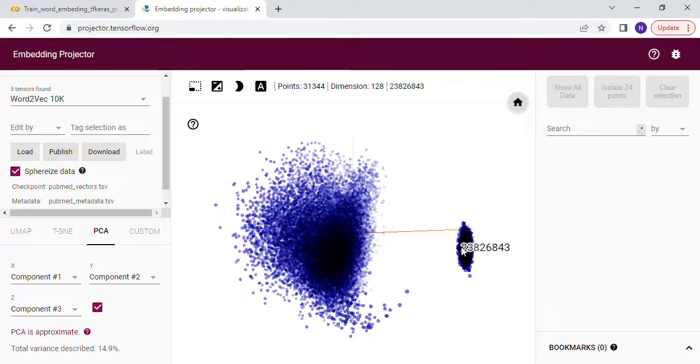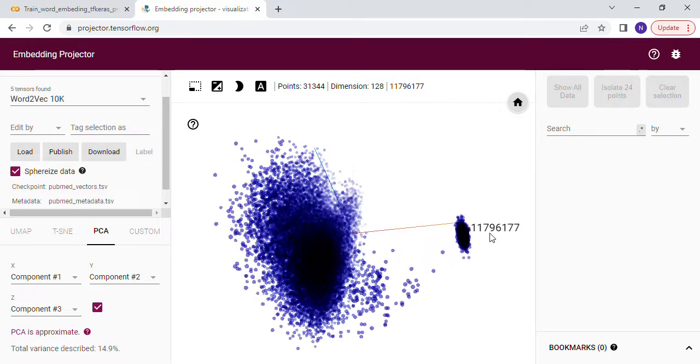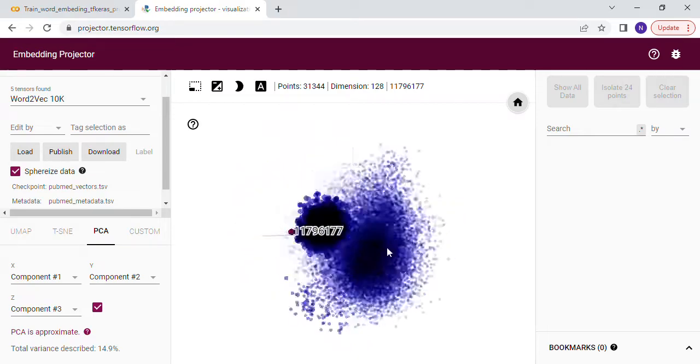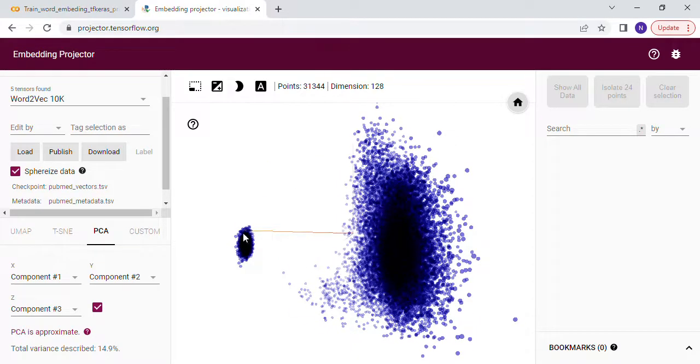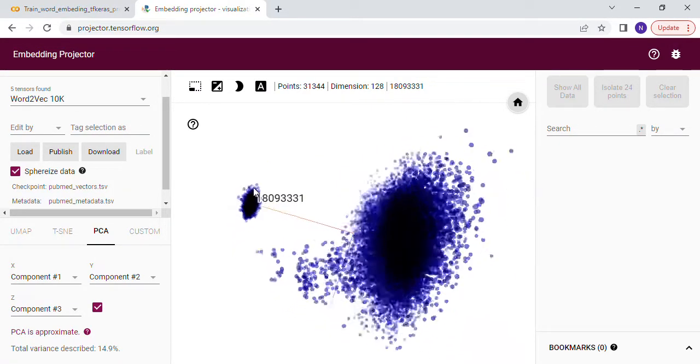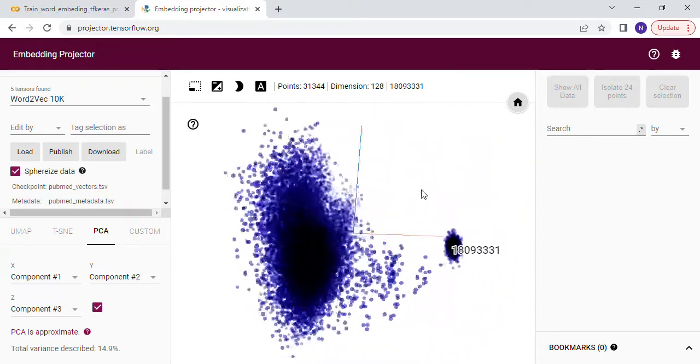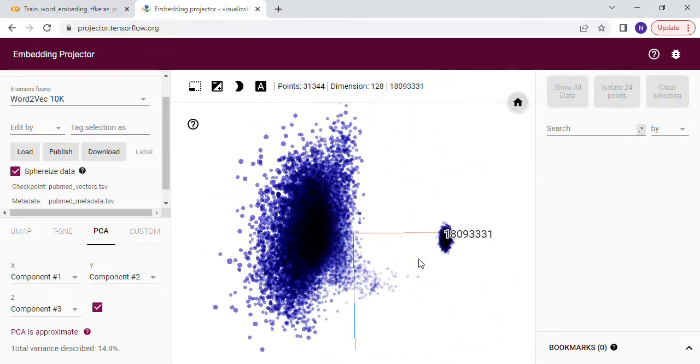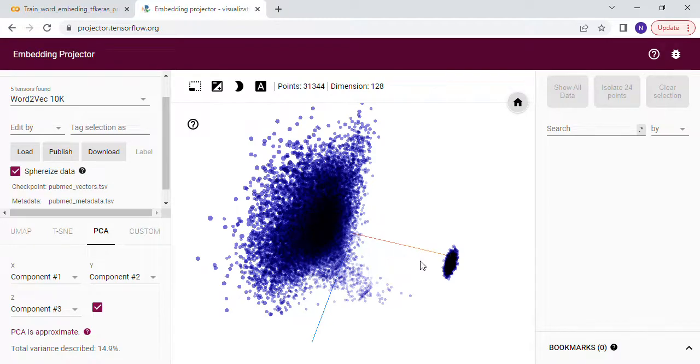So this is how you can see how word embedding really works, right? It places data points which have similar meaning very close to each other. And this is the rest of the vocabulary, where you have words and maybe some numbers, but other ones, right?